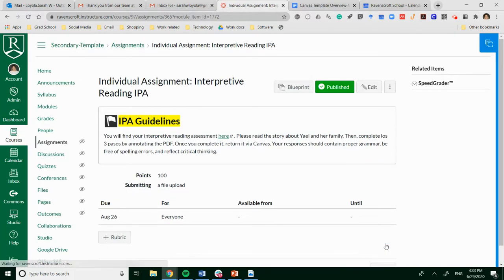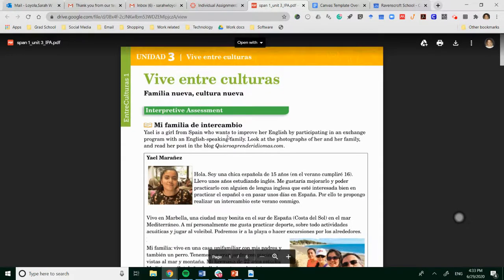So in language learning, summative assessments are referred to as IPAs. No, it has nothing to do with beer. It's an integrated proficiency assessment. So anyways, I have included a reading here. This is going to be an interpretive reading assessment that they can click on. And this was taken directly from a textbook, if you're using textbooks. And it's got everything that the student needs to read right here.